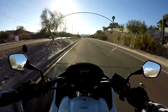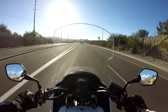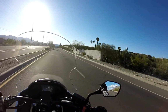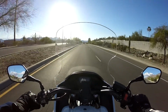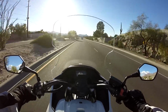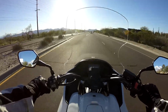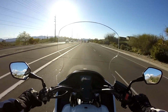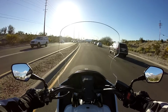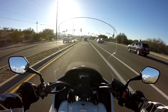But I digress. Right now I'm riding into the wind, doing 50 miles an hour, and there's been a pretty steady breeze all day. If you can see the queen palms up there, the fans on the top of those things, the palm fronds are moving pretty solid. So I know I'm riding right into the wind, and I'm getting a little bit of wind noise and a little bit of shake here and there, but I really don't think that's a shortcoming of the windscreen. In fact, I'm thinking the windscreen's actually hiding some of this. But the important part is that my head isn't going brrrr the whole time I'm riding, which is what that 19-inch screen was doing.